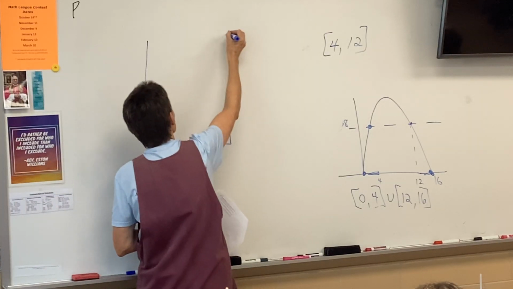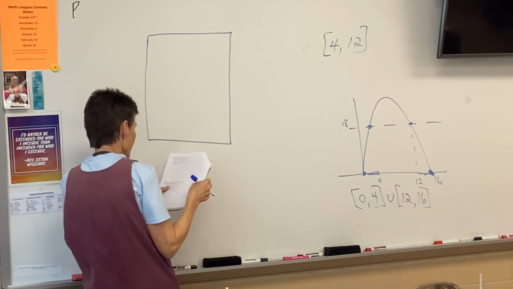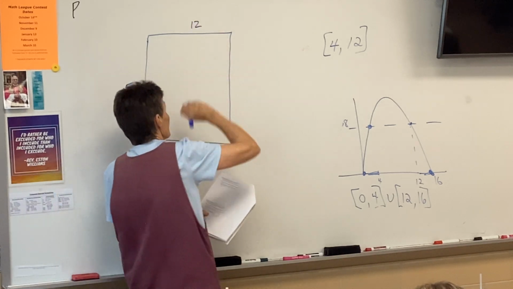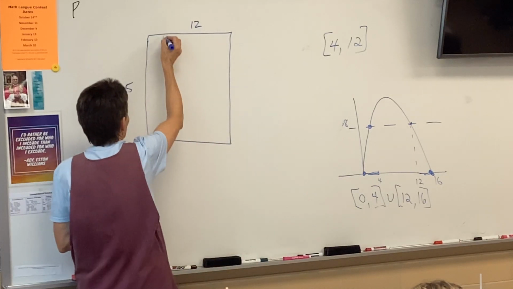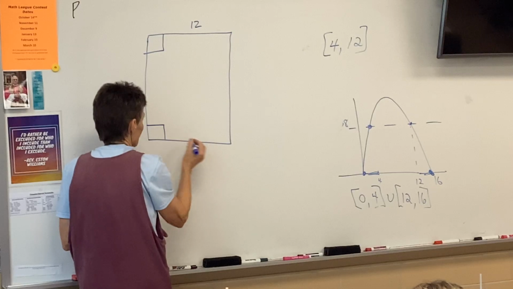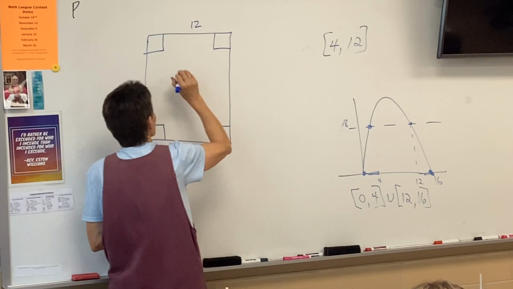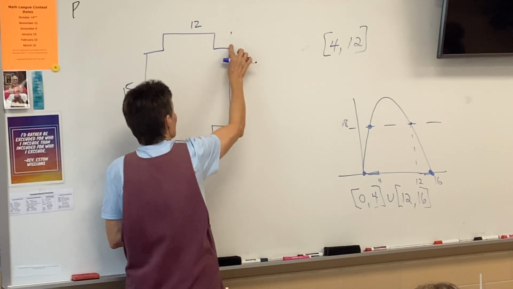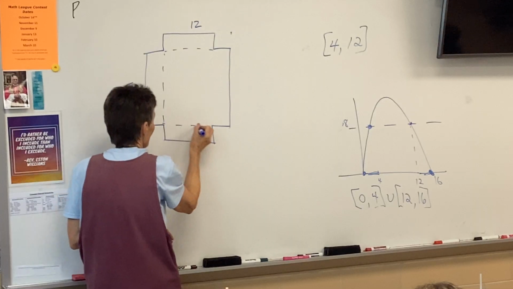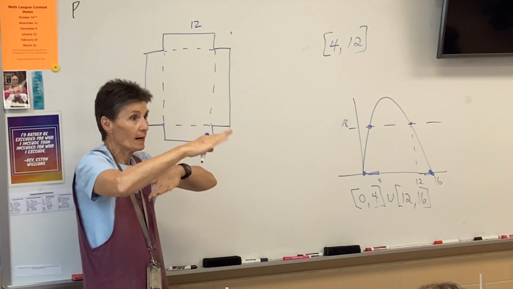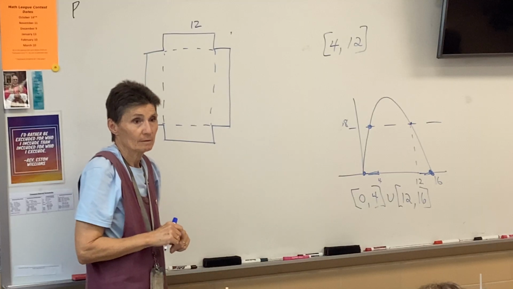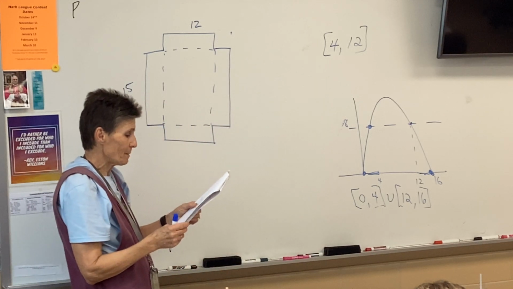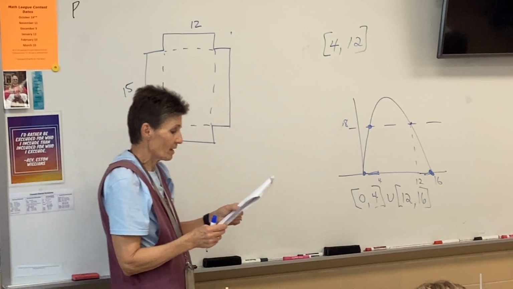We have a piece of paper. You know how big the paper is? Yeah, it's 12 by 15. So there's our piece of paper. Now we're going to cut a corner out. Cut these out. These out. And then I'm going to have flaps. You see them here? And I'm going to fold those flaps up and make a box with no top, just an open box. Okay? What size square should be cut to yield a box with a volume of 125?